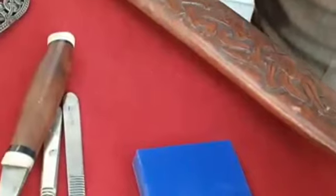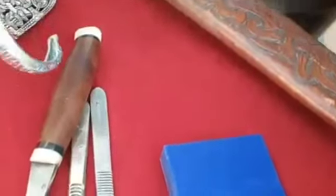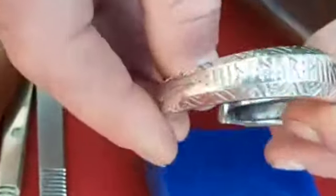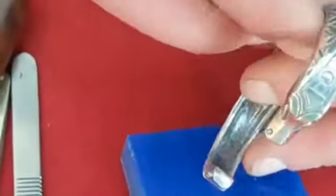Have you made one earlier? Oh yeah, here's one I made earlier. This is the one I made before. It's smaller, that's why I've made a new one. But you can see this is the same thing, and this is how it looks in silver.